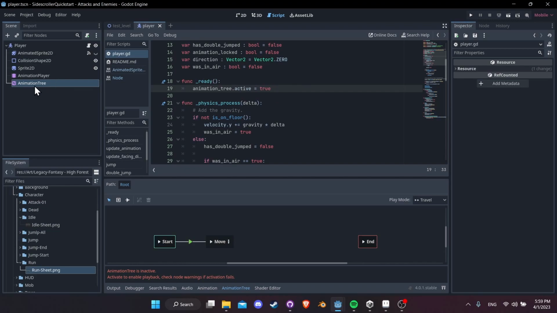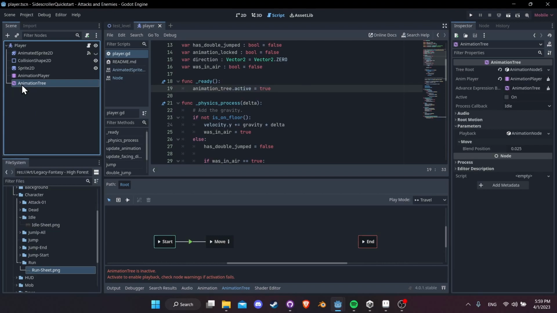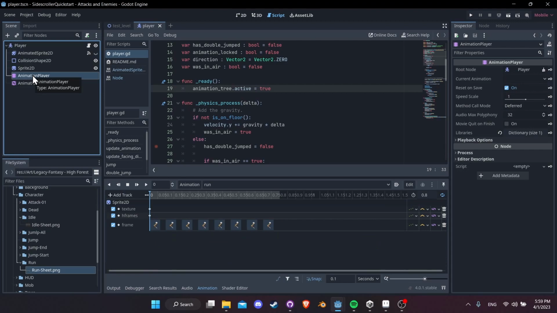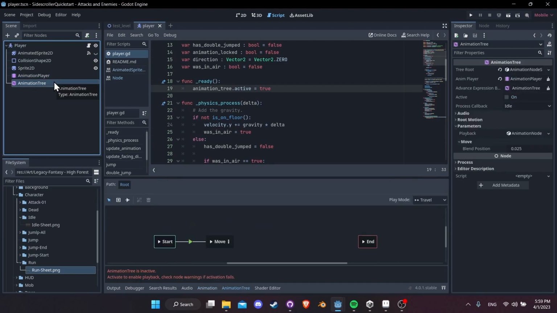It's not required to do it this way. You could just click on animation tree and check active all the time. But then that means that the animation tree is going to be running and using its logic to switch between animations over here. But you might actually just be testing your animations in the animation player. So I don't actually like to have the animation tree mess with that while I'm still editing my animations. Hence why I'm doing this, where we just set it to active at the start of the game.